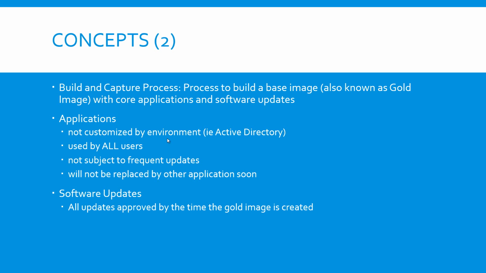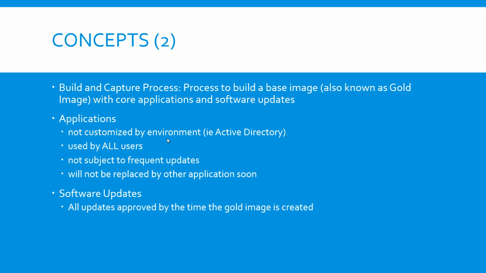For example, if you think about the OS, we have Microsoft Patch Tuesday, and we only update once a month. But if we think about, for example, Adobe Reader, Flash, or Java, which we update often, almost once or twice a week, then those applications should not be put in the base image. Also, applications that will not be replaced by another application soon.